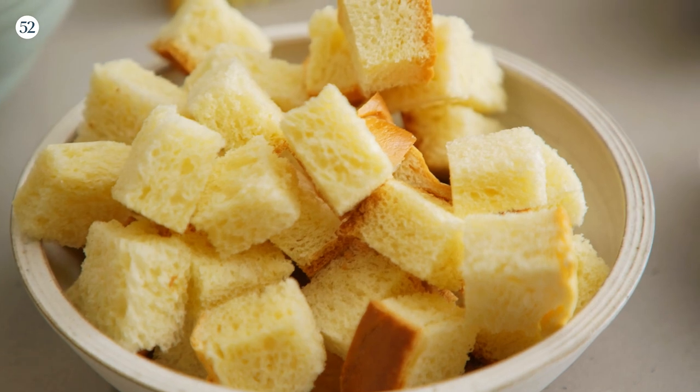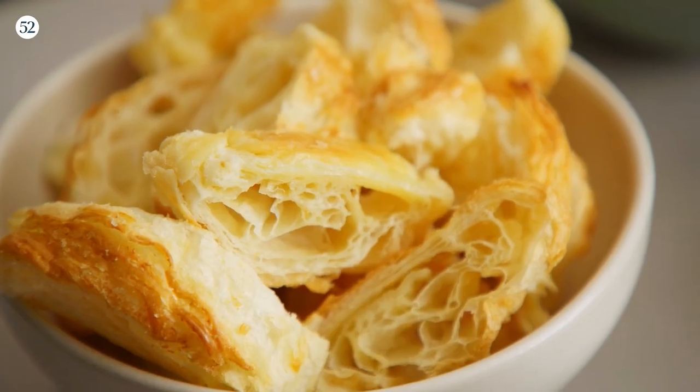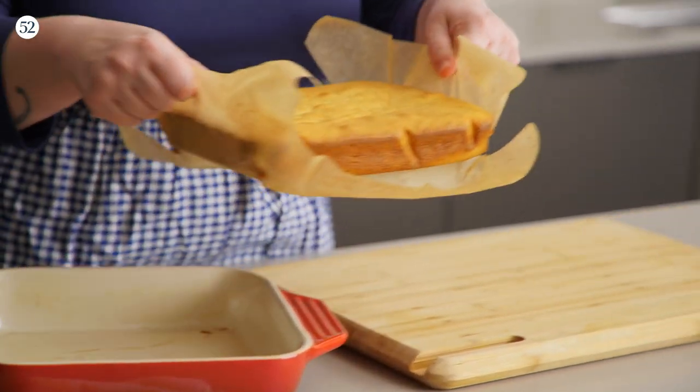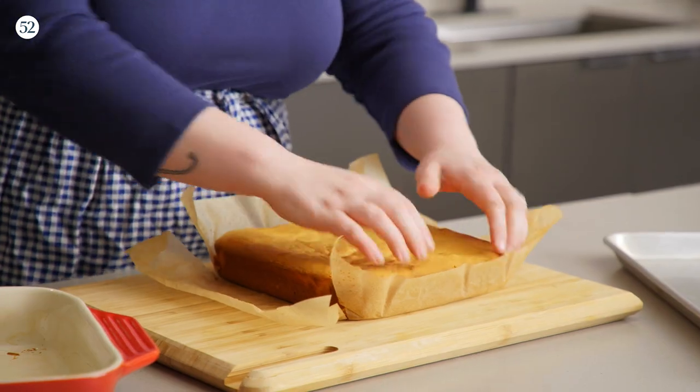So some examples I've got in front of me, I definitely have bread. I also have croissants. I have waffles. I've used things like biscuits. And later on in this episode, we're actually gonna make a bread pudding one of my favorite ways, which is with a pound cake base. So there's really a lot of options. Does the ingredient need to be stale to make a great bread pudding?